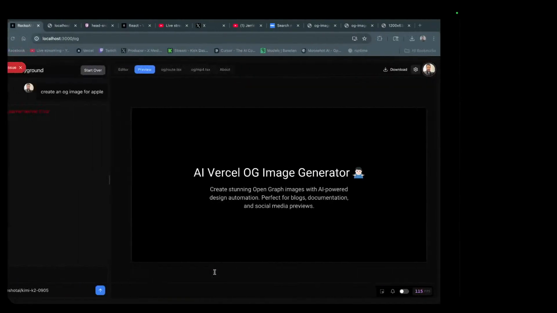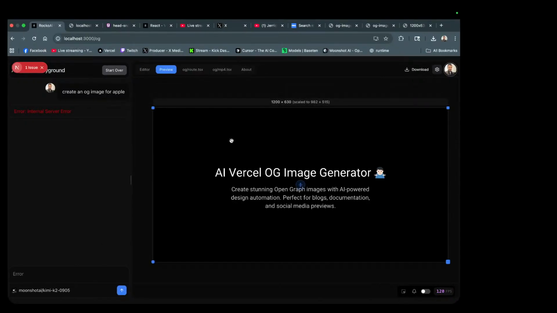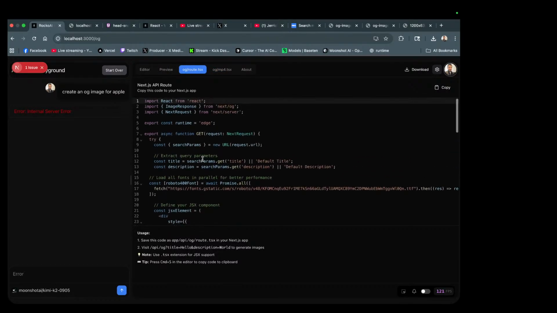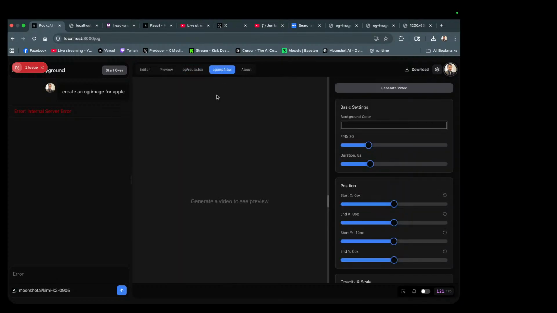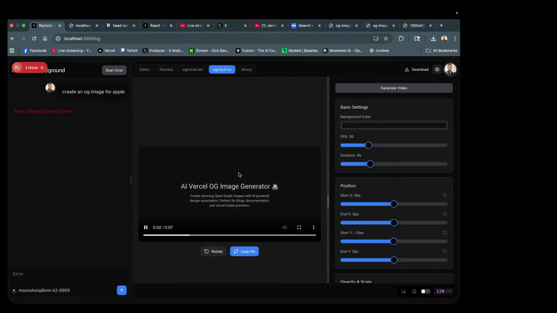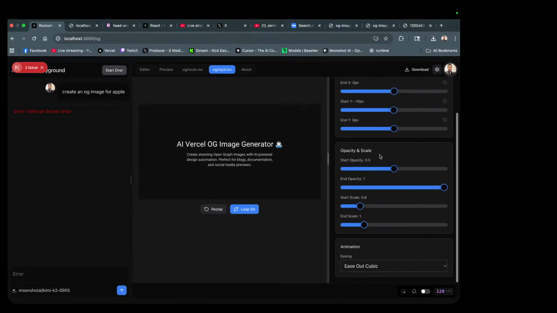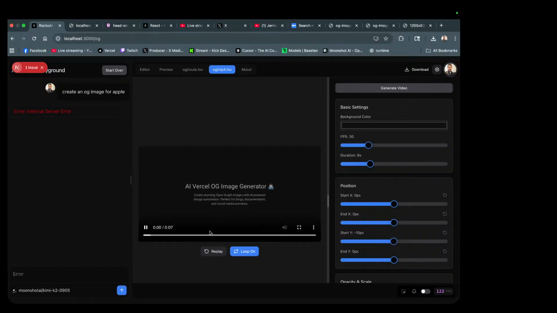But no, it's actually pretty cool, and AI does a really good job at creating these open graph images, and then you can copy and paste it into your Next.js application and use it out the gate. So works pretty good, quite surprising. This was a test that I was doing trying to animate it, and the end goal would be to have AI essentially generate an entire video of these fancy animated things. So yeah, super cool that this is gonna ship. It's not too polished, but it works.